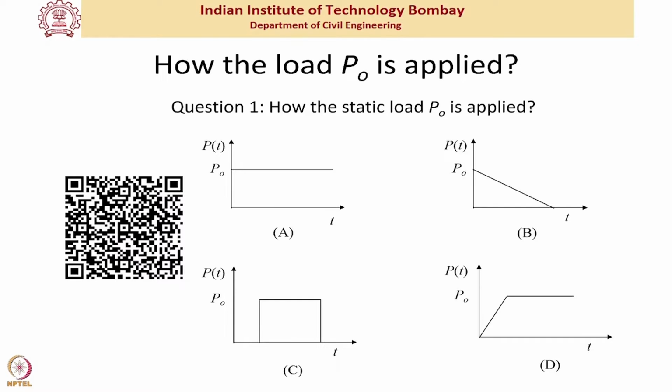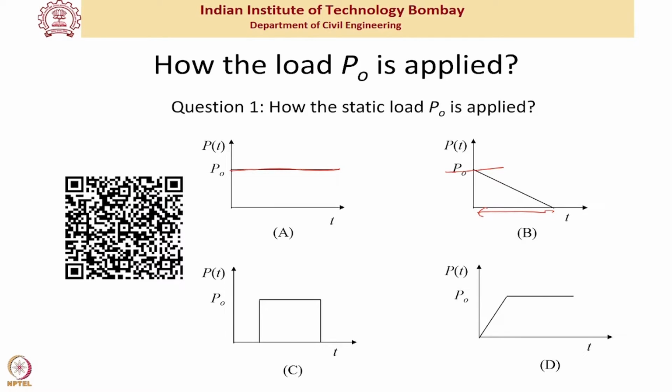In the first option, I have load P naught which is being applied like this, a constant load P naught. But do you think it is physically possible to apply a load like that, where it suddenly goes to P naught? Okay, we'll discuss that. In the second figure, you can see I have a maximum load of P naught, and then it decreases so that it goes to a value of 0 over a certain duration.